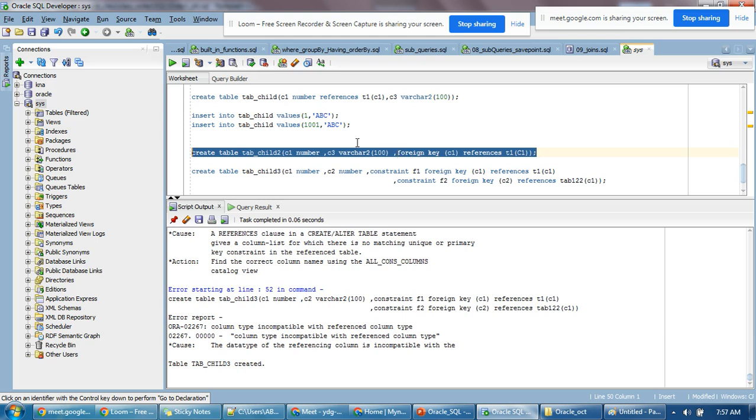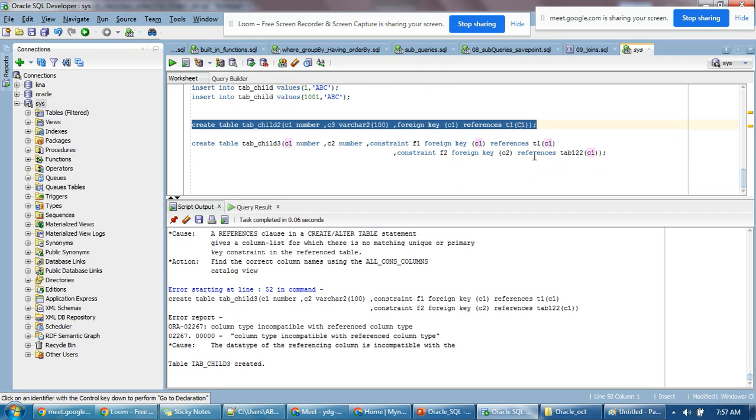If you are defining the foreign key at table level, you have to specify the foreign key keyword, on which column you are doing it, and which table you are referring to. This is the parent table you are referring to, right? With the references keyword you should use the table name, and if you want you can add the column name also. This is for one primary column and one foreign key column. This you are clear.